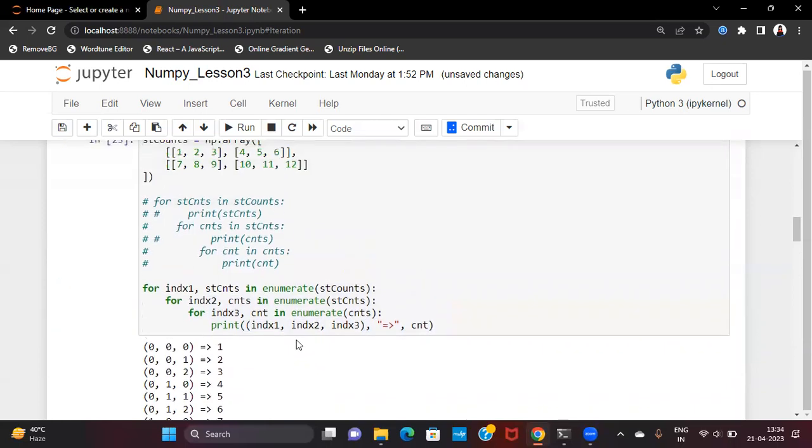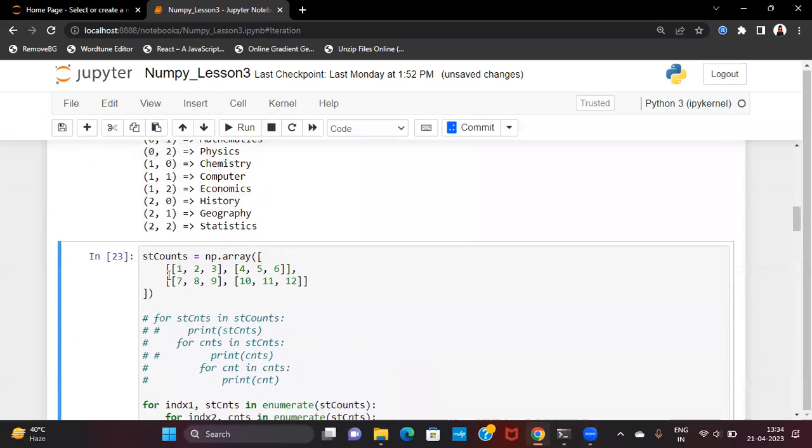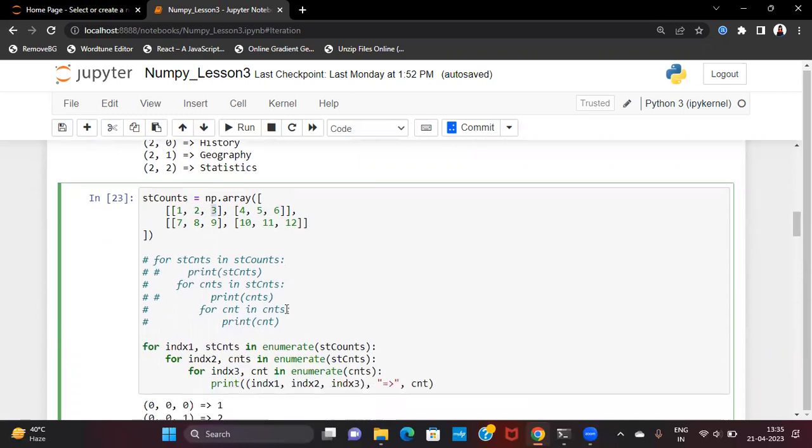So here we go. Here you can see it is clearly showing which is the index number for which element. So here you can see 0, 0, 2. At the 0, 0, 2 index, we have the value 3. Is it true? So it should be at 0th. For the first dimension, what is the 0th index element? This one. So this is the 0th element. Then again 0. So that is this one. And then 2. 0, 1, 2. That is 3, which is correct.